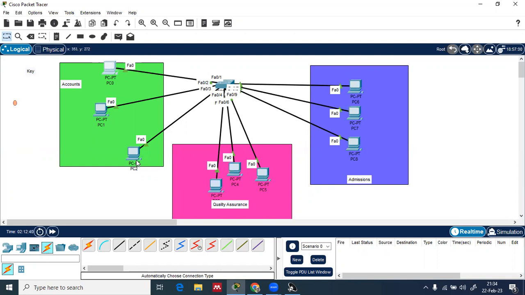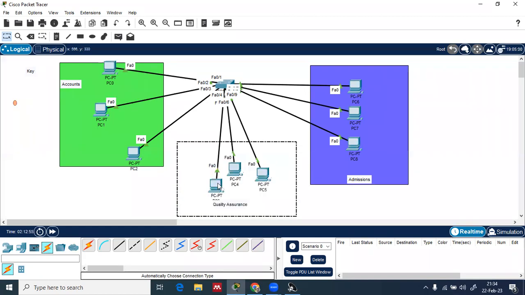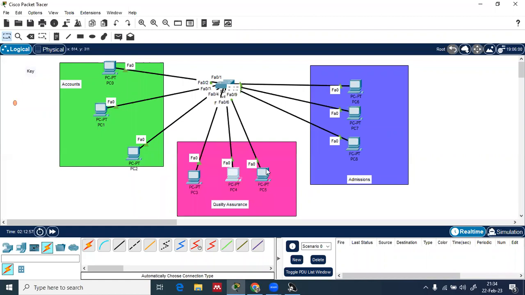So we can connect 3 more on this network. Are you getting it? And then the same thing here. They are not all. We have many interfaces of this VLAN, but we have got only 3 computers connected to it. But we can have more computers also. We connect them. The same thing to this one, admissions office.